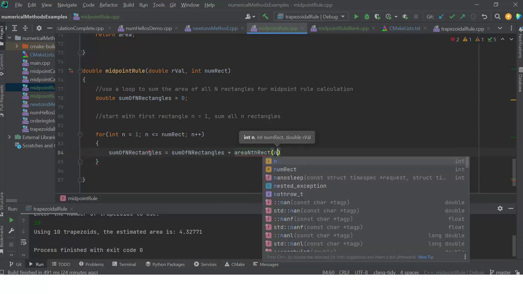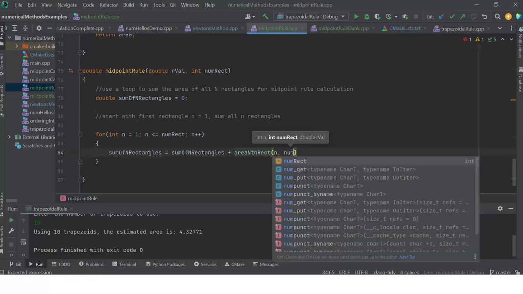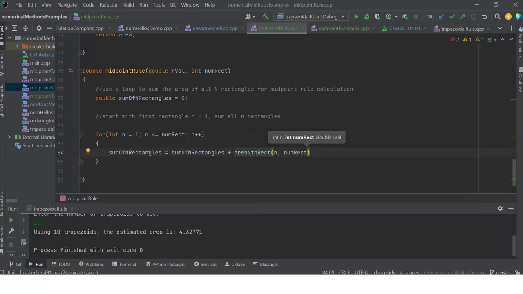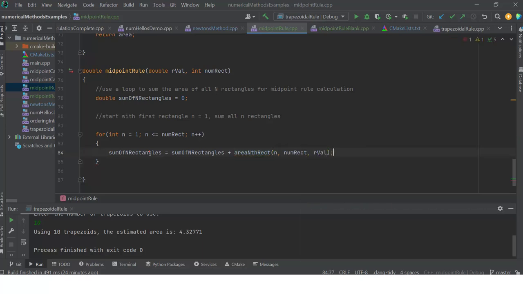So in this case, first I'm going to plug in n for rectangle n. Then I'm going to plug in numRect, which is my total number of rectangles. And then I'm going to plug in rval, which is my radius.